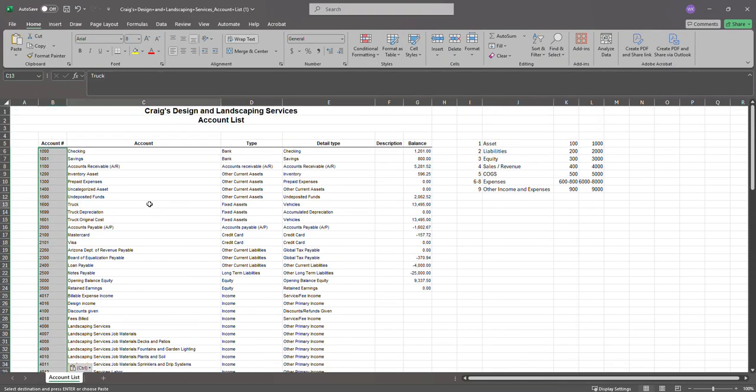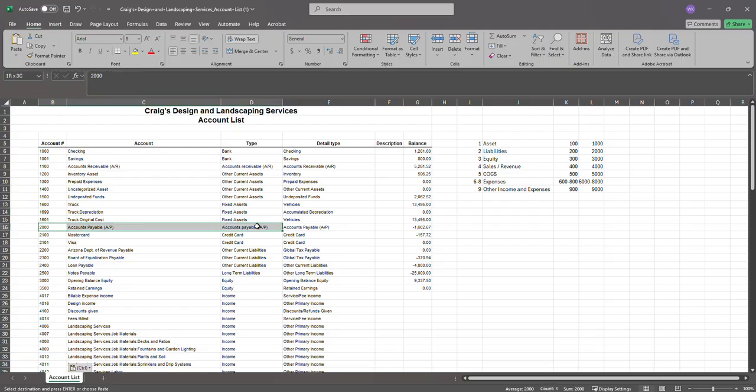So it pretty much follows all of the assets. You start with 1,000, then you can just add 100 so that there's a little bit of buffer in between each type. So we've got ARs, another 100, inventories, another 100, and then 1,300, 1,400 for unpaid prepaid assets. Then we have our fixed assets here. And then if you had more, you would just add to it. So it'd be like 1700, 1800.